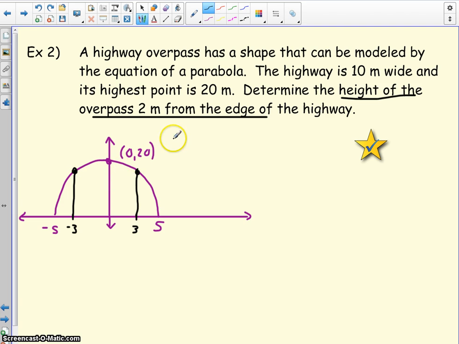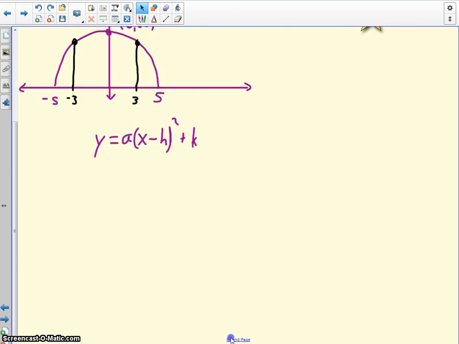The only thing is, your first thought is, okay, let's just sub in 3, but I don't have anything to sub 3 into, right? I need to find the equation of this parabola before I can actually do anything with it. So that's going to be our first goal. Now I have options here. I have the zeros, so I could create factored form. I have the vertex, so I could create vertex form. Since this is the unit on vertex form, let's try to do vertex form just to get used to working with it. So remember that vertex form is y equals a bracket x minus h squared, all plus k. And I have my vertex here at 0, 20. So that's going to be my h and my k. I'm going to sub that in.